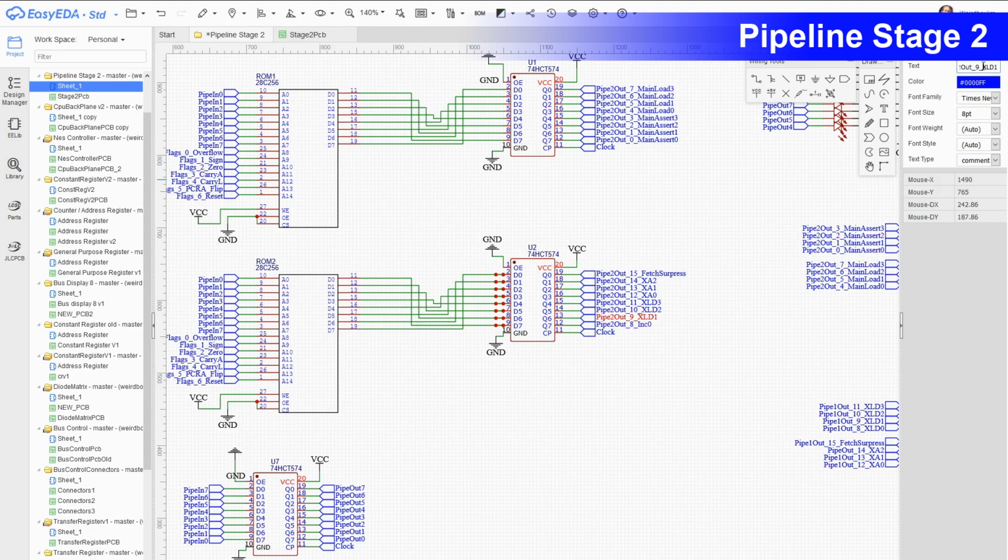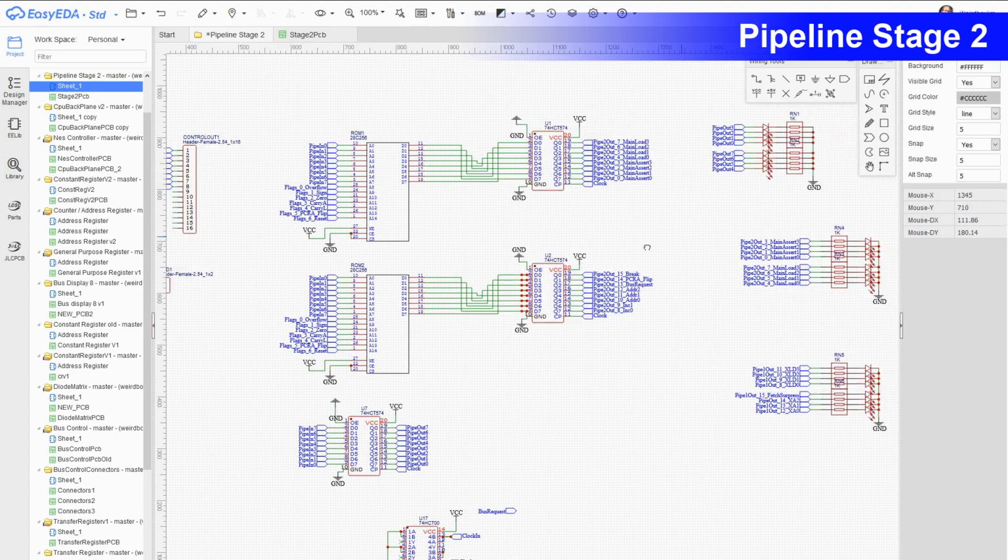So we've got 3 bits which are the address output. This is controlling which register is currently being pushed out onto the address bus. Bus request, PCRA flip-flop. That one feels slightly weird to me because I haven't done the circuit for it, but I'm expecting to have done the circuit that this connects to by the time you see this as a recording.